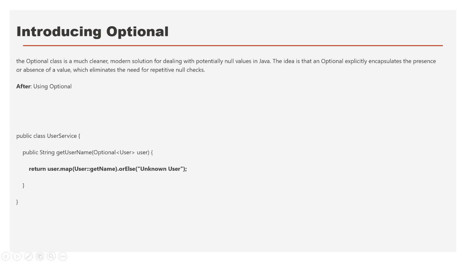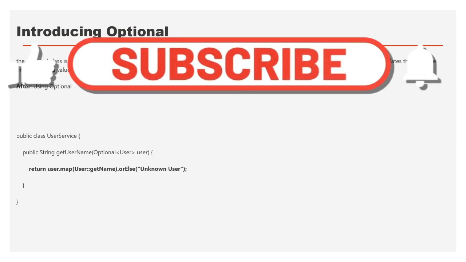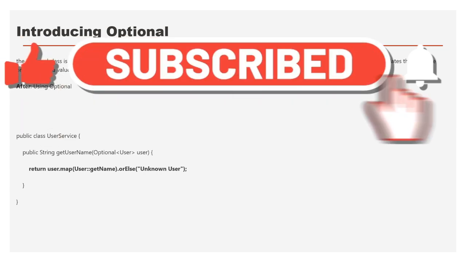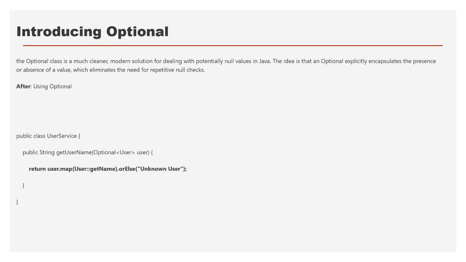We'll definitely look into the real code. I will go to the IntelliJ code and explain line by line what exactly happens prior to Java 8 and what happened after Java 8, which has Optional. We'll look into both codes: what is the problem before Java 8 Optional, and what is the solution with Java 8 Optional.